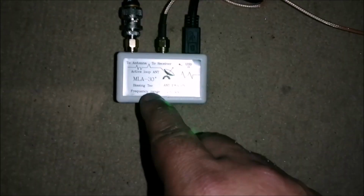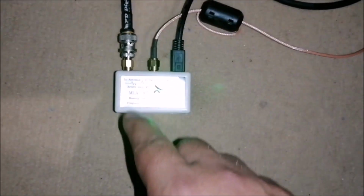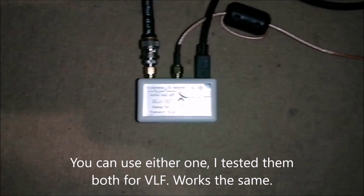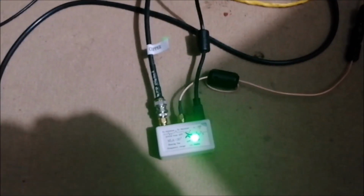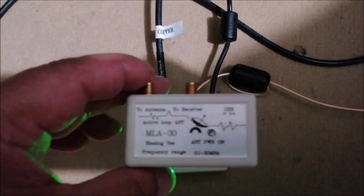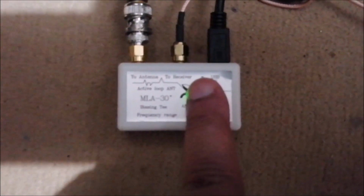Of course, this one says plus, but it doesn't matter. Plus or the regular MLA-30 power insert. Let me turn off this flash. Okay, I can't turn this thing off right now. Okay, there you go, because right now it's really shining too much. The MLA-30 amp is working. You can use either one, the plus or the original one. Doesn't matter. The original one has the white light. This one has the green light.